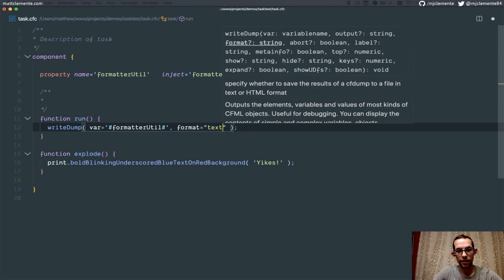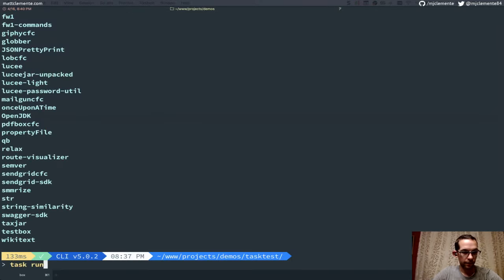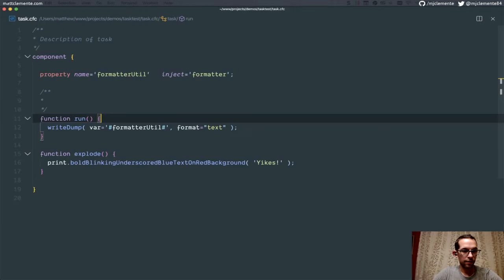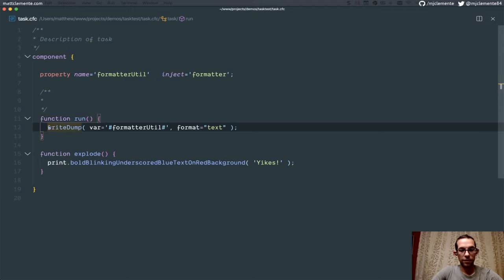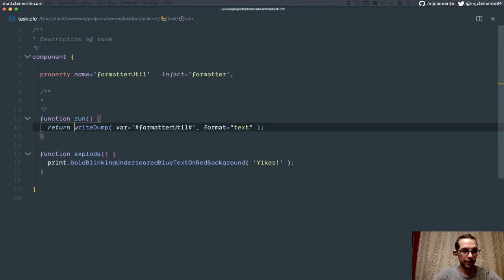Text, I think, is a thing here. It'd be nice if there was a dump format that was JSON. What if I just return this? See, that didn't work. Task one, write dump. I guess it's nothing to see.